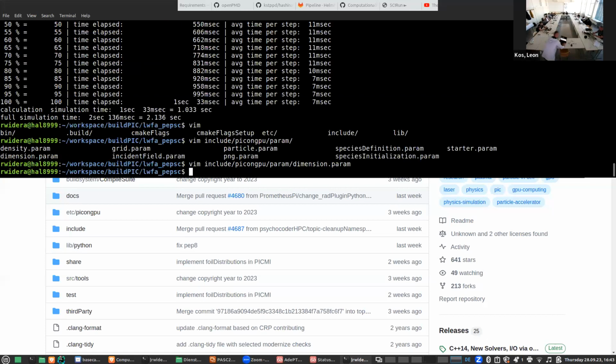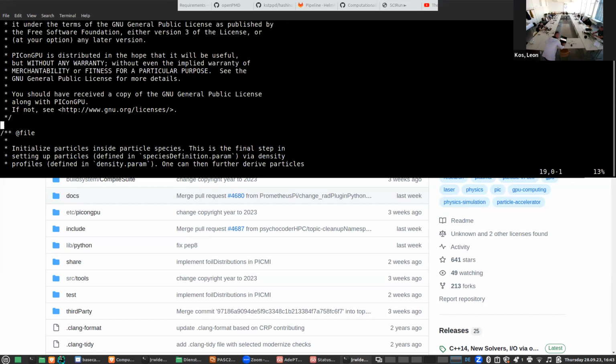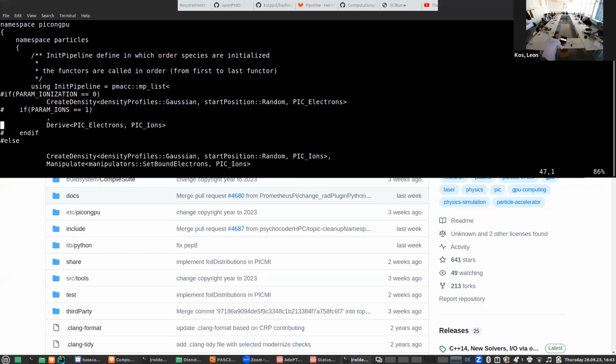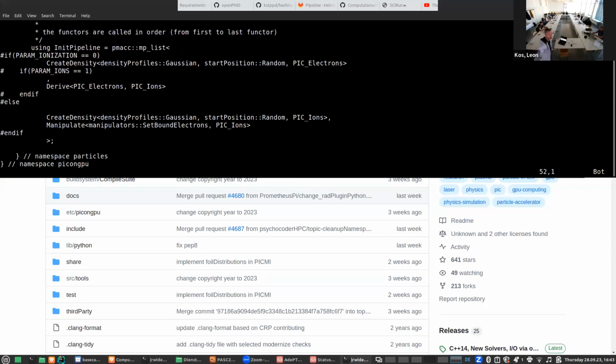And the same is true for the initialization of particles, for example, species initialization. We have a pipeline which describes what I need to do to start the simulation. Ignore this stuff above, because it's a case I currently compiled only for this.